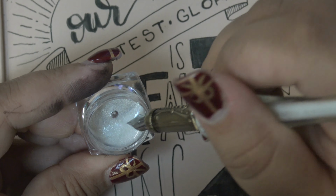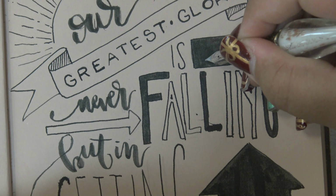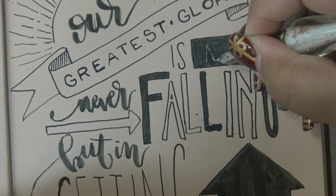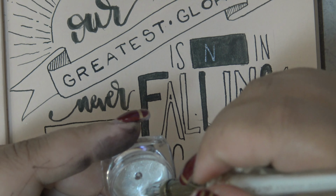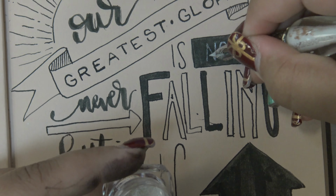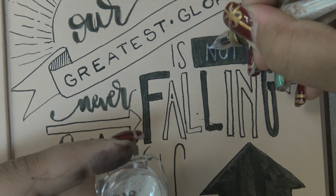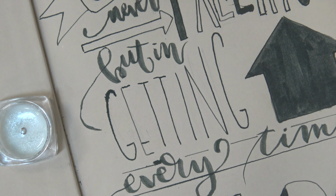I don't know how well mixed it is. Well, look at that, it's writing. It's definitely writing, all right. Alright, now let's see how it does on my brush.